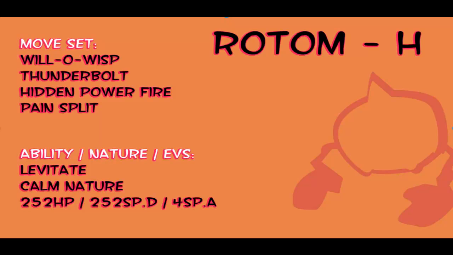The moveset, Will-O-Wisp, is obviously to cripple physical attackers, because as a specially defensive poke, you want to have more survivability in that sense. You want to be able to tank hits from both sides of the spectrum, and Will-O-Wisp does allow you to do that fairly effectively. Thunderbolt is just mandatory STAB, highest base power move on this particular set. Gives you super effective damage against bulky waters, so that you can actually be more of a threat to them than they are to you. So overall, really solid move.